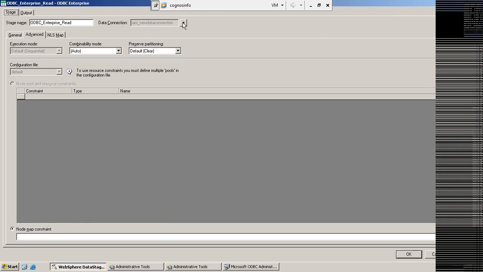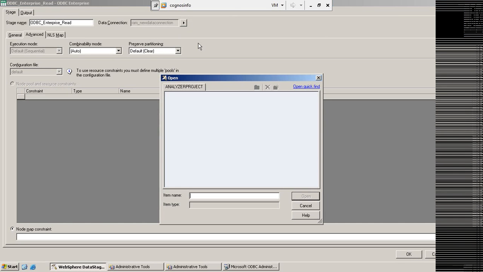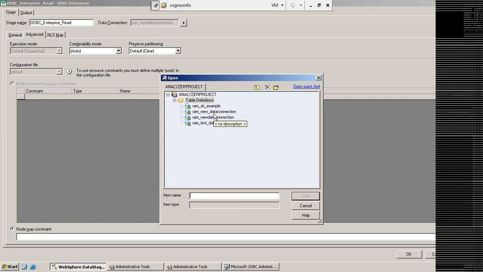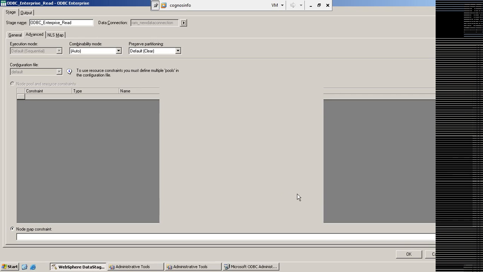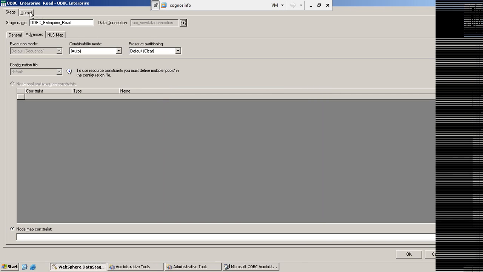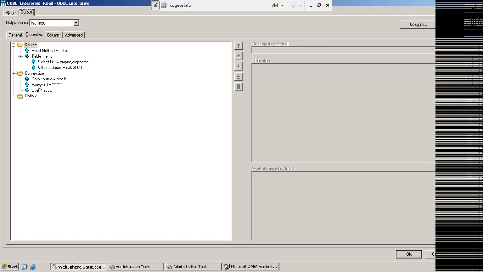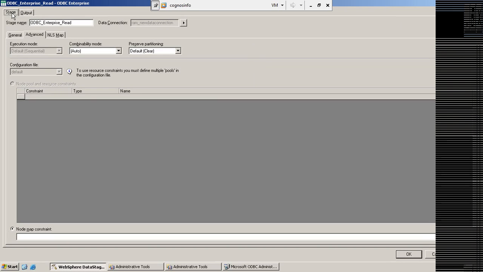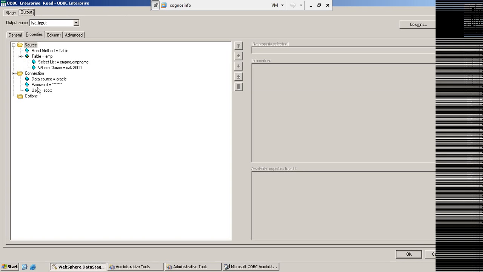So what I can do, go to the stage here, click on load data connection. Whatever data connection I have created recently, this is the one which I have created. Once I click on open, go back to the output page. Here you are able to see everything got filled automatically, right? So you understood the use of this data connection. Now I can create a new job once again, and there also I can use the same data connection, and I can see these data connection values being filled automatically.